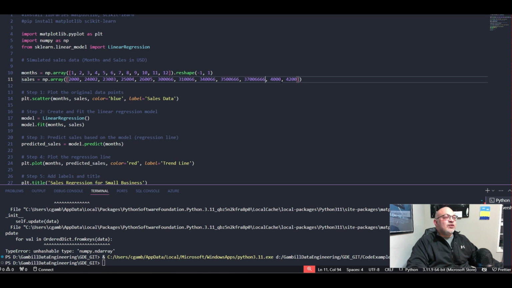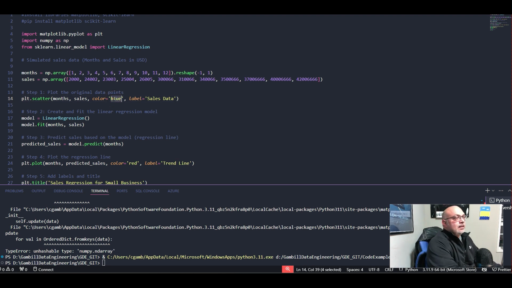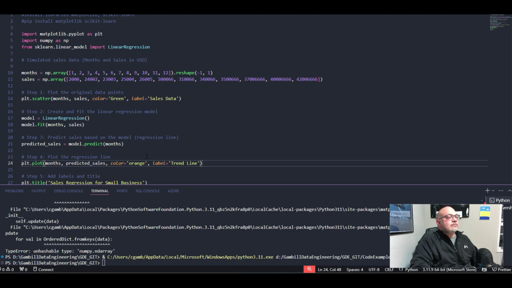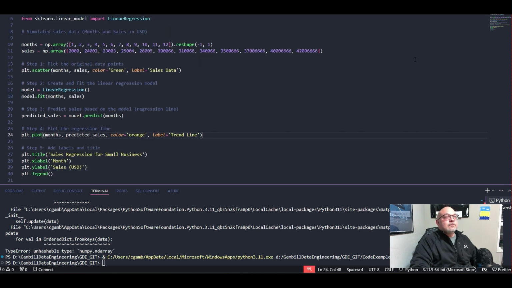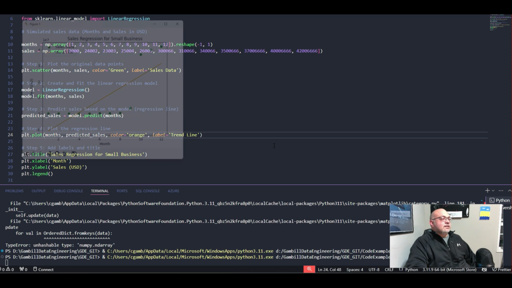Their sales really grew as time went on for 12 months. All right, so let's do that. Let's change our color for our dots to green. Let's change our line to orange. Let's see if it works. Let's run it and see what we've got.